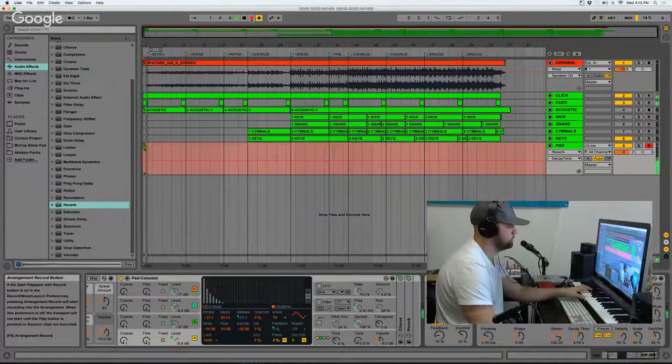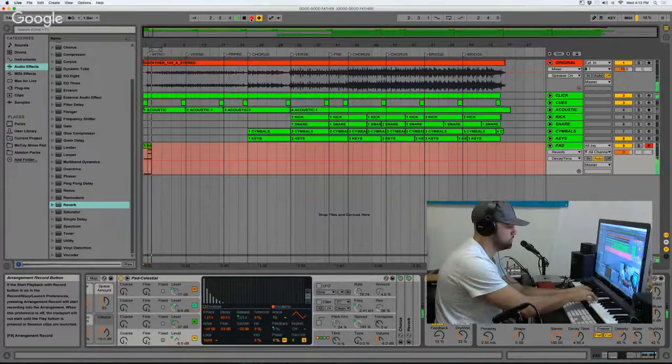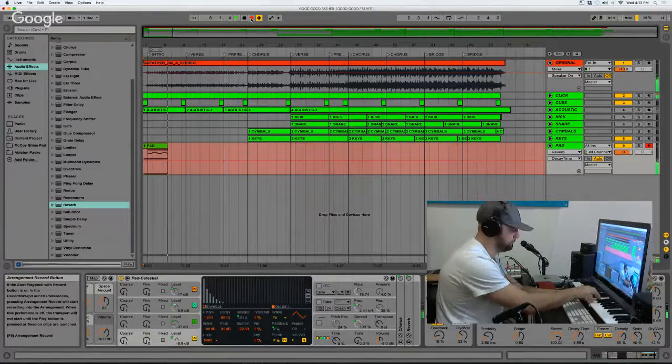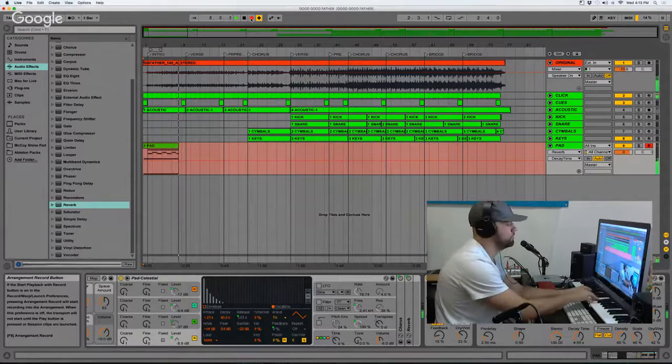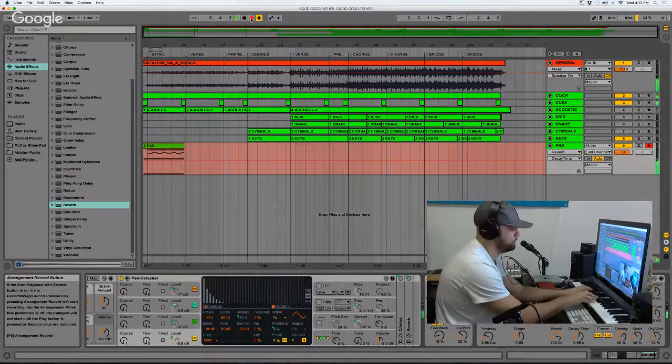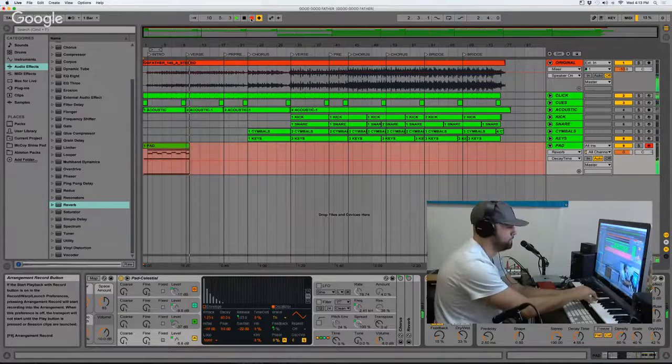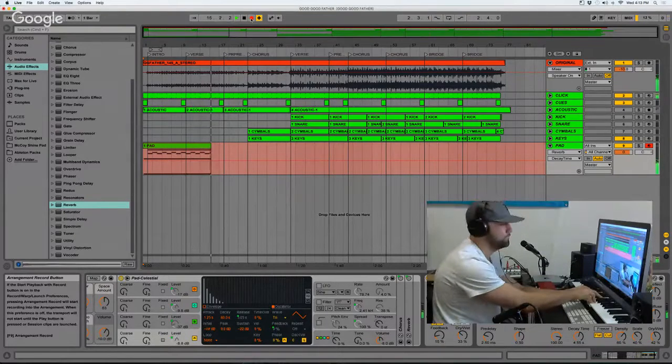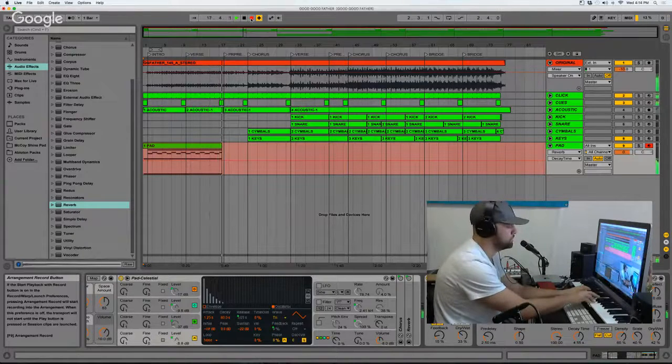Intro 4, 5, 6. Verse 4, 5, 6. Pre-chorus 4, 5, 6.